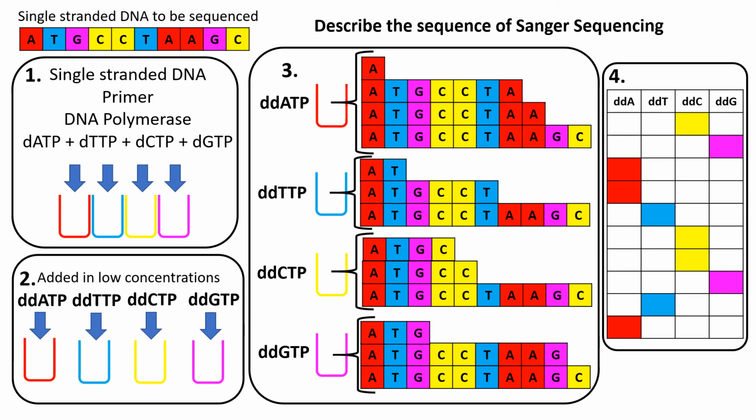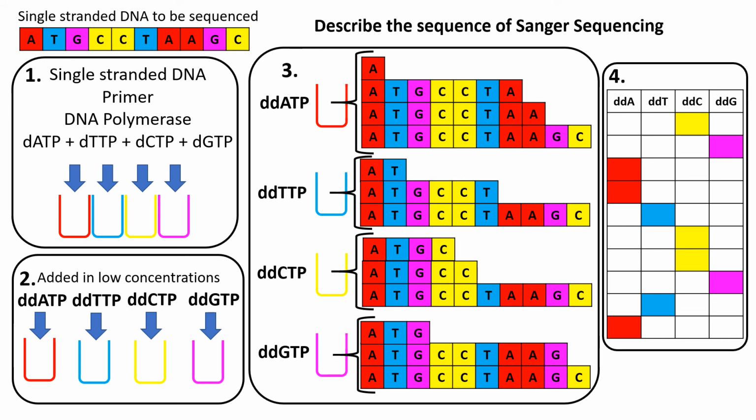Now the reason we use colors is because if we can attach different colors to adenine, thymine, cytosine, and guanine and the dd versions, we can actually produce a colored sequence that can be interpreted directly by a computer. And if we can set this all up in the computer, it literally becomes automated. One of the biggest advances in terms of determining genetic sequencing was the development of technology that automated the process of working out the bases.